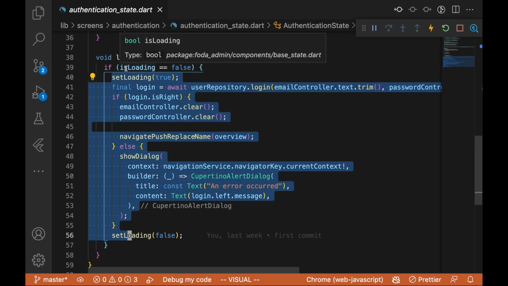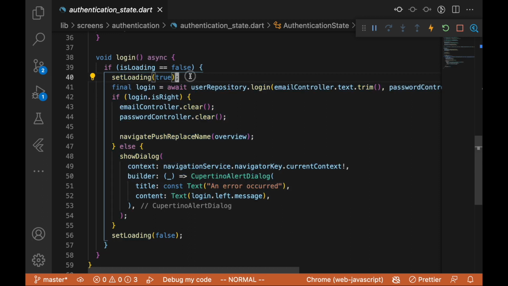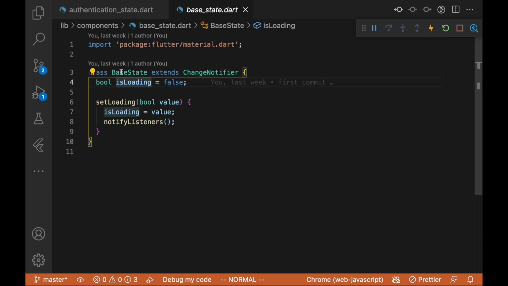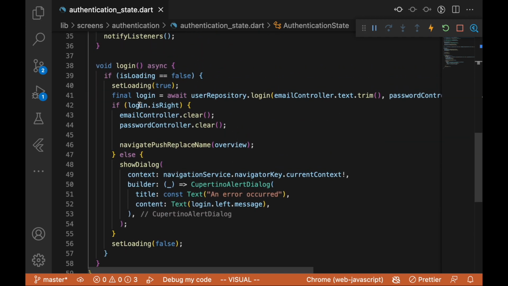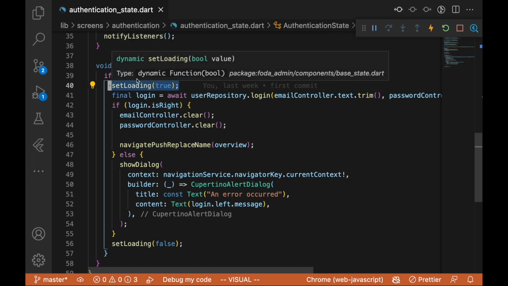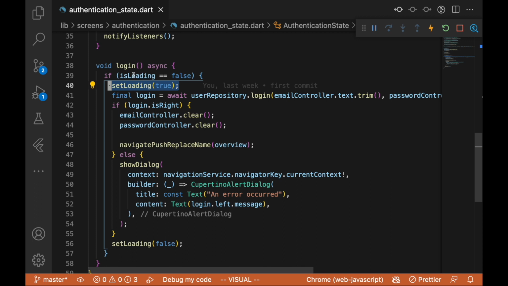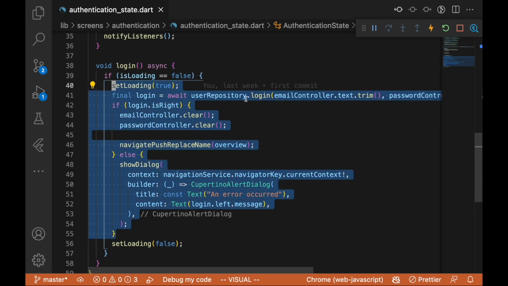So we need to check if the loading is false, and this loading is from the base state we have here, and we are extending that on our authentication state, extend base state. So we are checking if this is false, we set this to true. That means if the user clicks on this again, this is already true, so the user won't be able to pass through to this block of code again. This is going to be run just once.